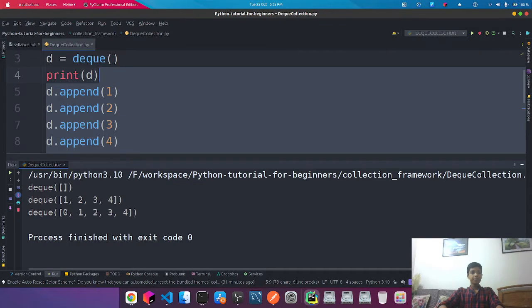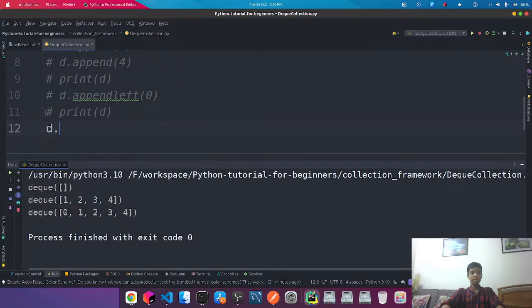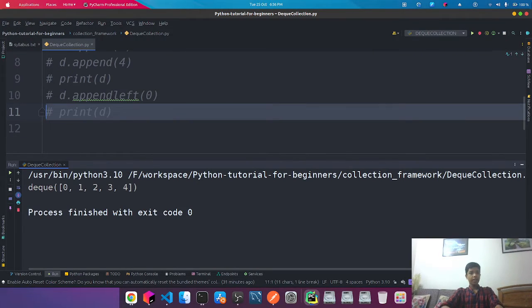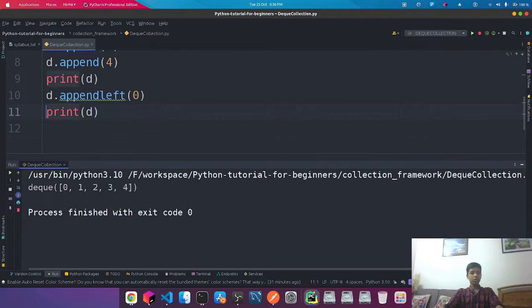Easy, right? One more thing, if you want to do this, you can also pass in the values as well. This is completely legal. So this thing works the same actually. If you want to do that right here, you can do that as well. There's no harm, nothing happening. So basically appendleft is a pretty good function.